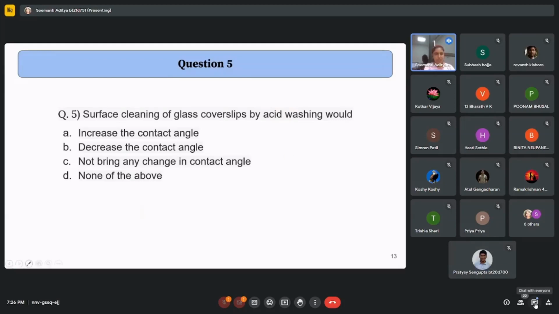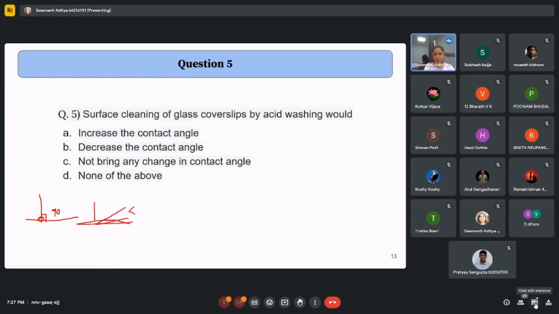So what is contact angle? Again, I will tell. If your material is not spreading and it is present as just one dot on the surface, then it has a contact angle of 90°, which is not good. But if you are putting the ECM and it is spreading properly, then the contact angle will decrease. It is not 90°, but it is spread now, so it will be less than 90°.